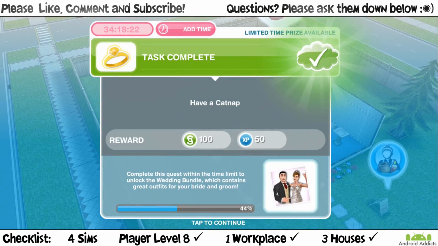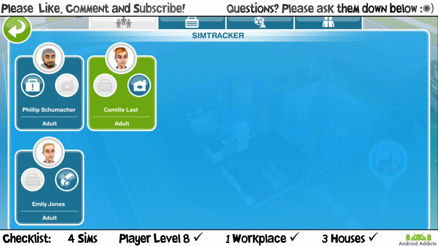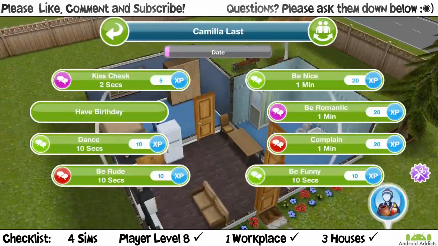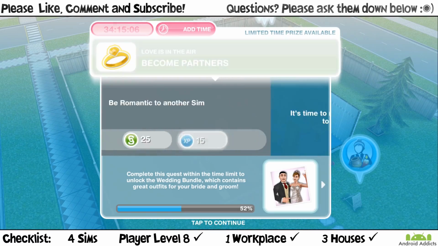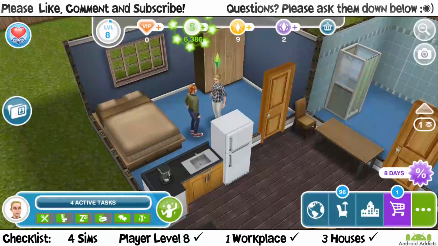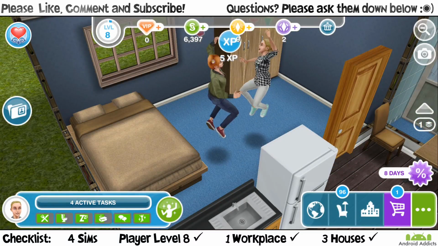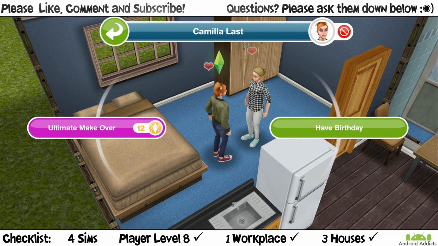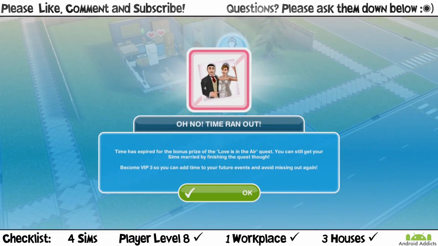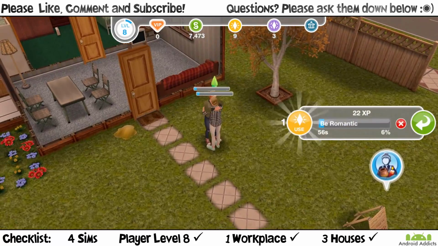Okay, now bring another sim into the same house. If you haven't already, then you have 2 in the same house, and you'll be asked to be romantic to another sim. Whilst this is happening, you can use your spare sim and visit another sim's town, which it will ask you to do. Again, you'll get a bit more experience and money. Well, I left the game for a couple of days. I was quite busy at work, so I actually failed the Love in the Air quest. Allowed me to carry on, however, so you can actually continue and still get married.